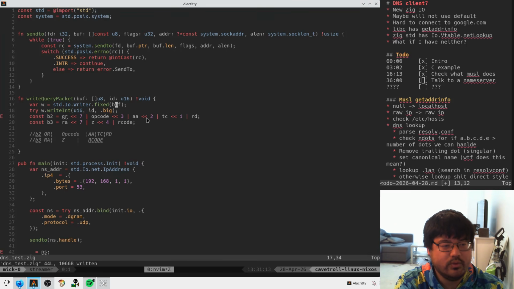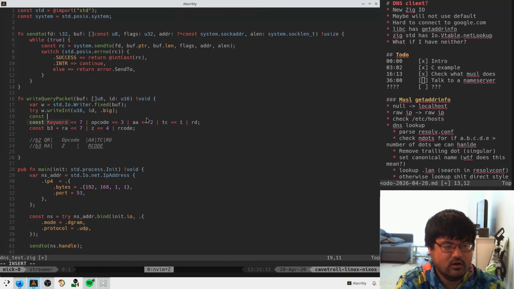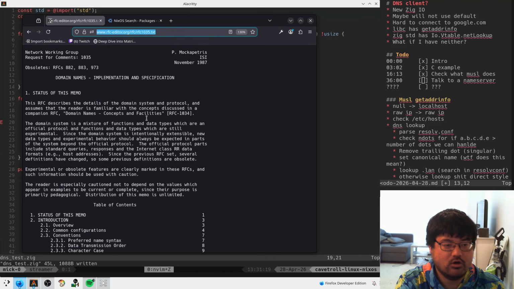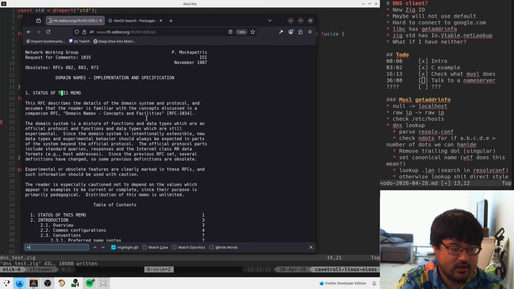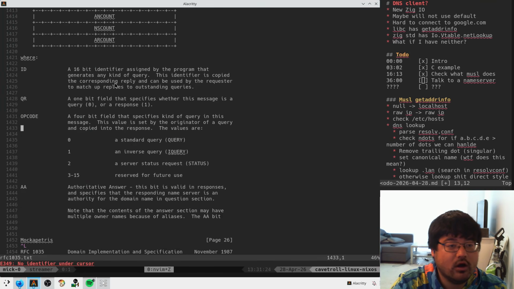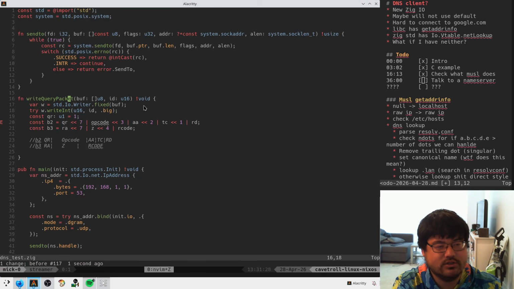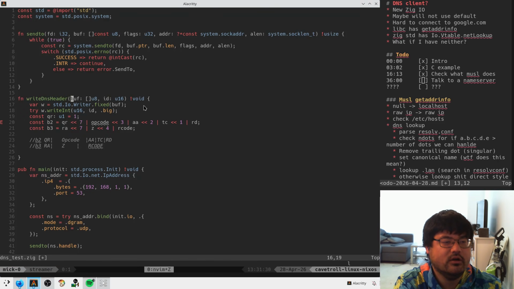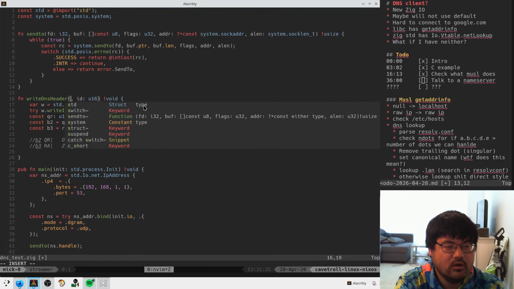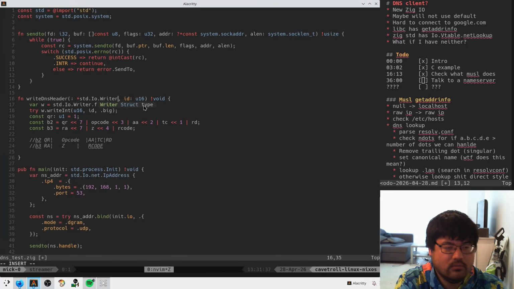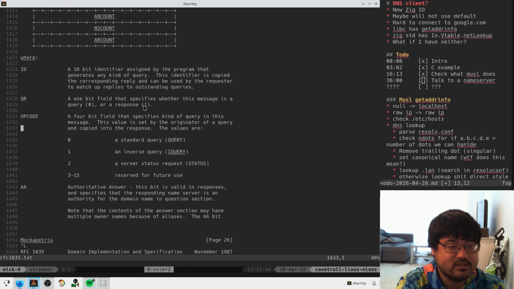Okay, and then I guess we have QR, which is query response. So QR is query 0. Query is 0. So I guess this is kind of turning into a write DNS header. Maybe this takes in the writer directly here. Maybe. We'll see. We got ID, QR. What's next?